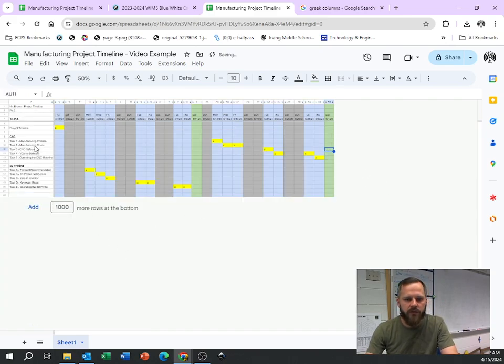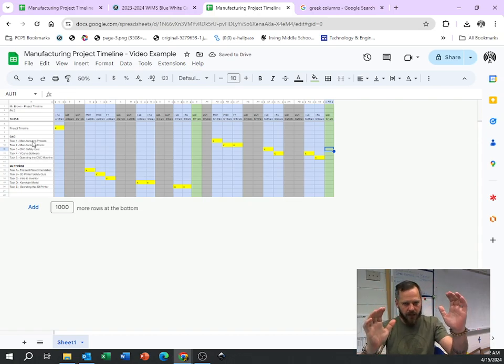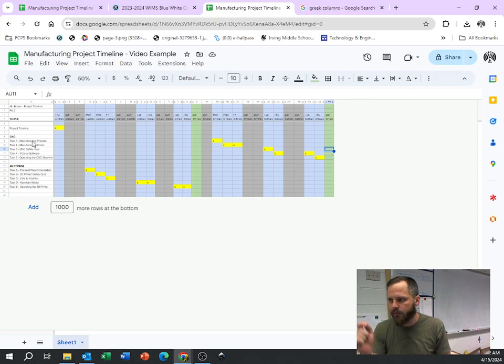So now I'm left with just, this is my Gantt chart. This is my project timeline. This is good. I can print this out. I can put it on my wall, and it will help me figure out everything. Excellent. So we're done with that. Now, how are we going to turn this in? Go back to Schoology, go back to the assignment, double check what it says to say all your requirements and everything, and how we're going to turn it in.